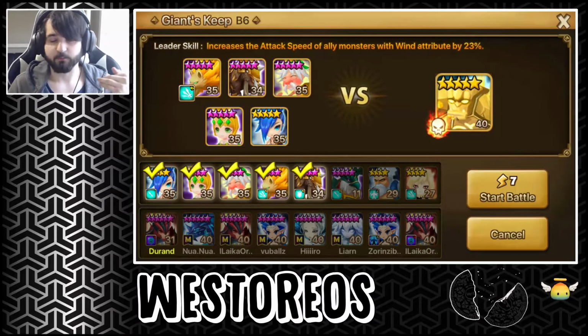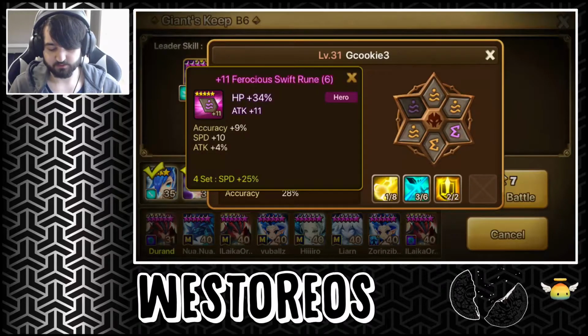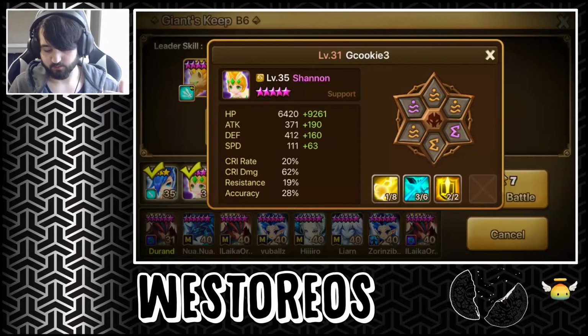So, the reason I wanted to build this team is because I wanted to see if I could make my units tankier, but put them on sets where there wasn't a speed slot too. So I'm running Shannon on a triple HP set right now, just as an example of what I'm talking about. This way I could get Shannon up to 15,000 HP with relative ease.